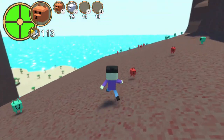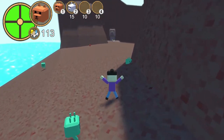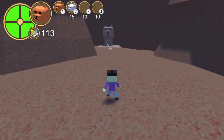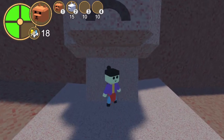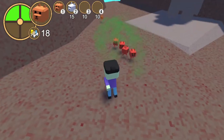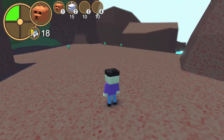The controls aren't exactly tight. They're kind of floaty and a little loose here and there. But honestly, it's not the worst thing ever. I'll bet I could feed this dude 100 pet food. What do you say about that, my friend? You want 100 or you want more? He wanted 100, but now I'm gonna die. I'm gonna die because there's so many people. No, multi-kills. Oh my goodness. I'm so close to dead.